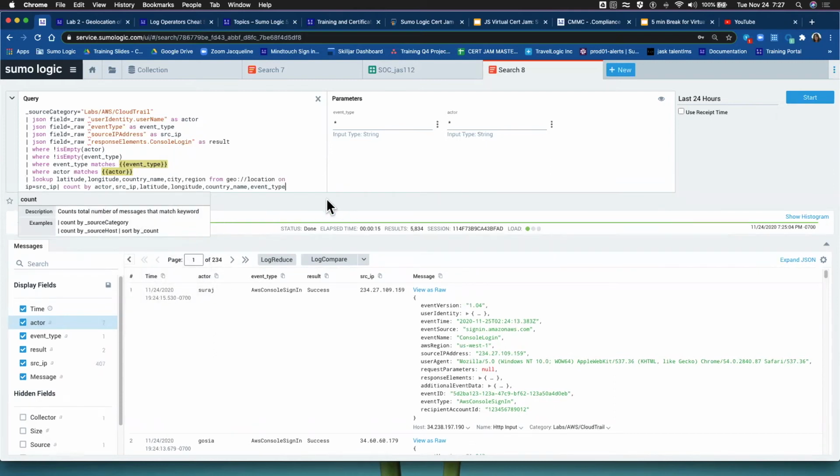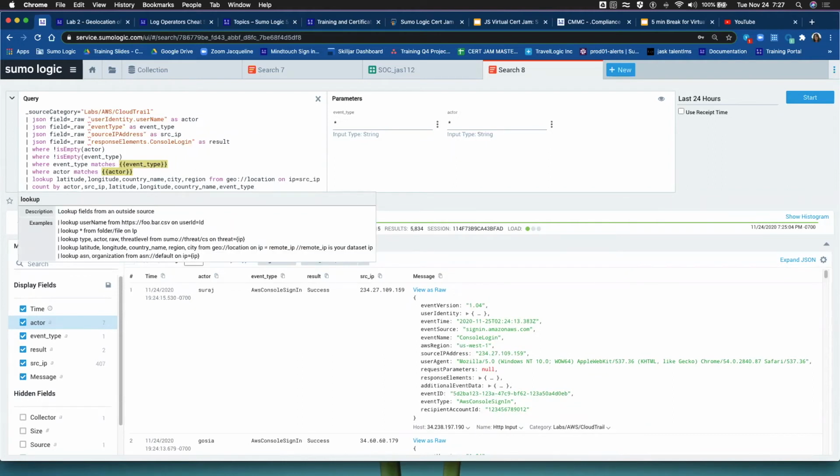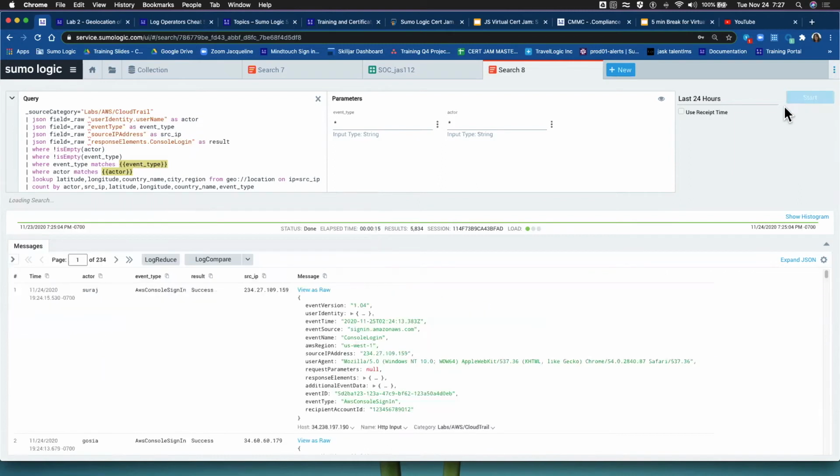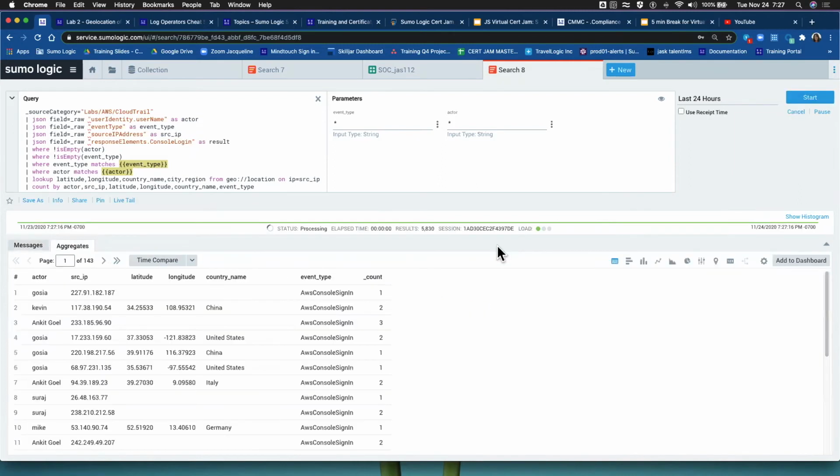All right, and mine pasted funny. I'll just go in here and create that order that I like with all the pipes lined up here on the left. All right, so now when I run this, we're going to see that it's gone and accessed and returned back the latitude, the longitude, the country name for all these different source IPs that I passed into the lookup table right here.